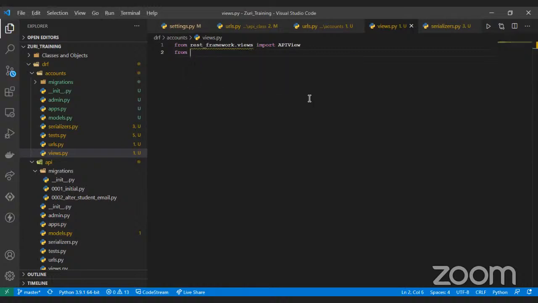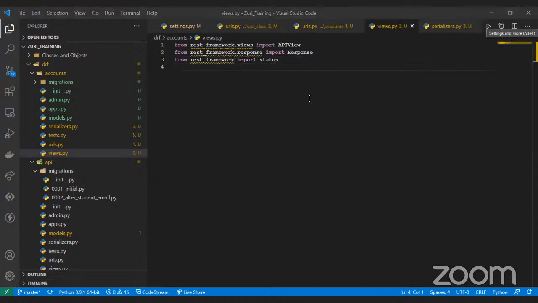I really hope I've not made any typo because my IntelliSense doesn't seem to be working right. So the response should be Response, which returns a JSON response. And also we want to import status from REST framework.